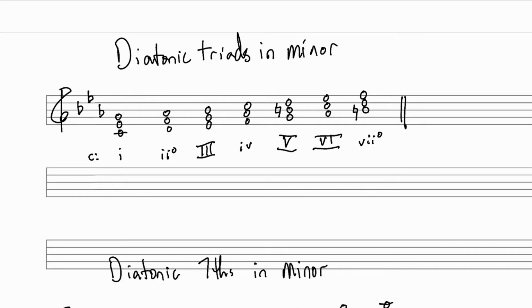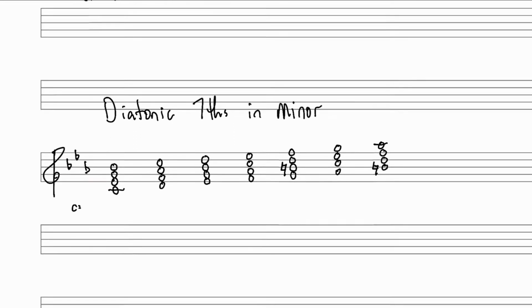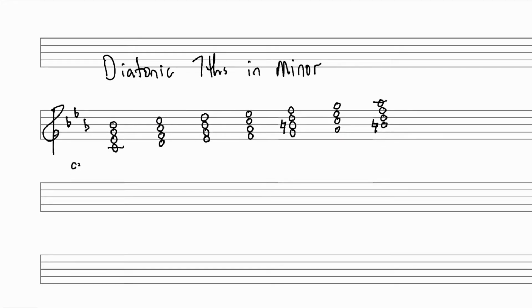Okay, so that is our standard set of diatonic triads for the minor key. Let's see what happens when we put the 7th on those. Look, I've already altered T for the 5 chord and the 7 diminished. And let's see what happens with these 7ths. We can do this on our keyboard here.